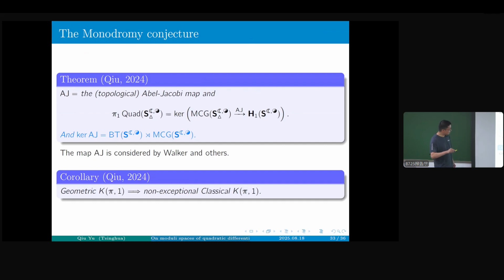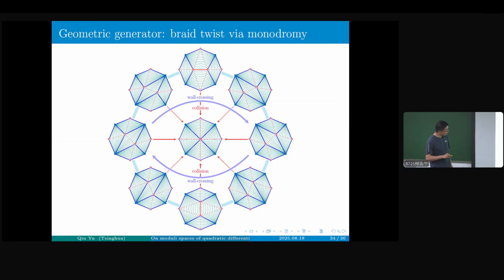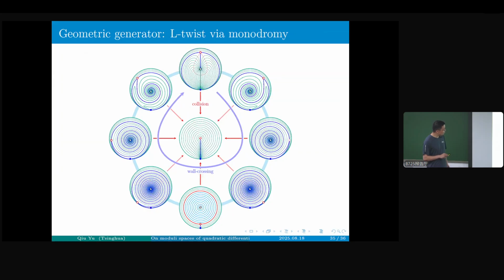This result about the kernel of the AJ map is also known as the monodromy conjecture, because of the following reason. The braid twist I mentioned before, topologically, you can also geometrically realize as this picture. Previously we only had the zeros going around, but you can draw all the foliations and look at how this is realized in the moduli space of quadratic differentials. And the reason there's a loop here is that these two zeros can collide into a double zero, but a quadratic differential with a double zero is not in the stratum in your moduli space, and therefore you have a generating loop, and this is the monodromy in the moduli space. Similarly, the L twist that I mentioned before corresponds to this picture, and the missing point in the stratum is the collision of a double zero, a double pole and a simple zero.